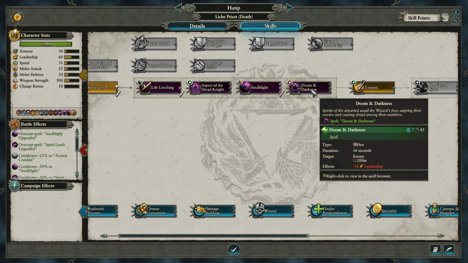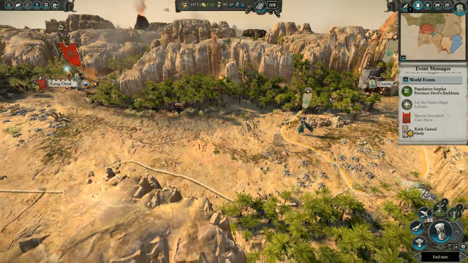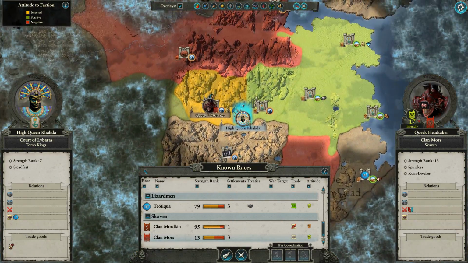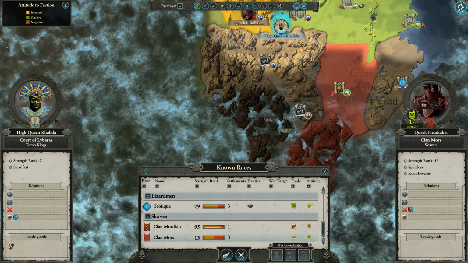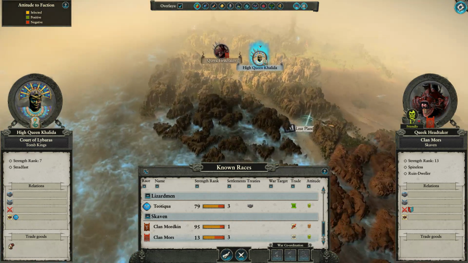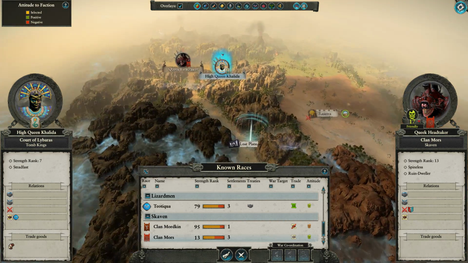On the other hand, if we're fighting Skaven, their leadership is already garbage. Maybe if we get Doom and Darkness, that could work. How many settlements does Queek have? Can we actually see? Does it tell us? He's got 3. Where the hell are they? Probably down here. It's probably these 2. He's at war with Karak Zorn, so I think Karak Zorn is down here somewhere. So he's got Mount Arachnos and the Lost Plateau.